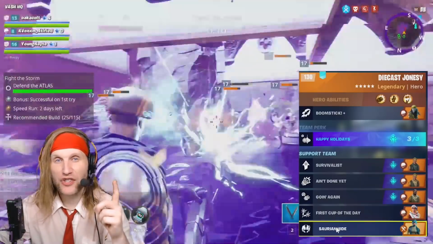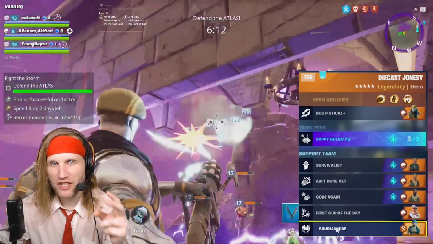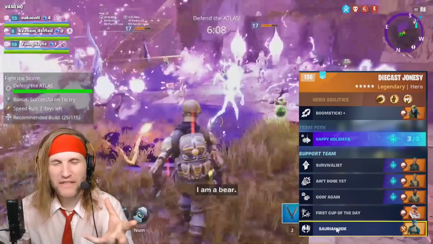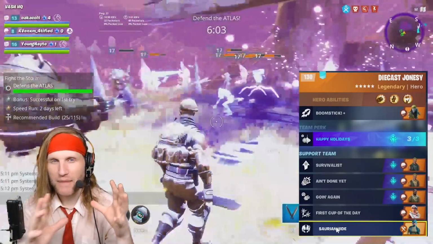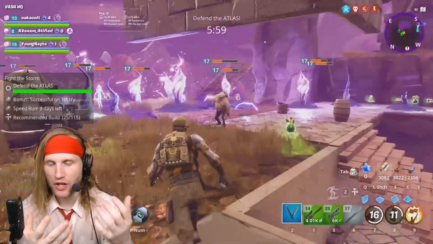Saurian Hide, I think, is extra important on this character because this guy here has a slower cooldown. You can't use this back to back every 5 seconds. This is like a once every 25 second ability. So you have to make sure that you save it for when you need it. When you see a smasher, you use it.